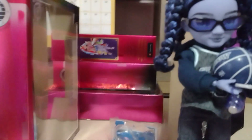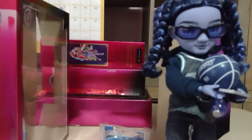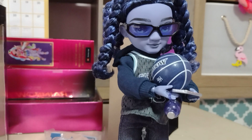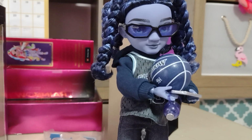So, this is Oliver with a broken stand. Well, that was unexpected. Now there's more trash on the floor. Well, anyways, this is Oliver and he's unboxed. So yeah.